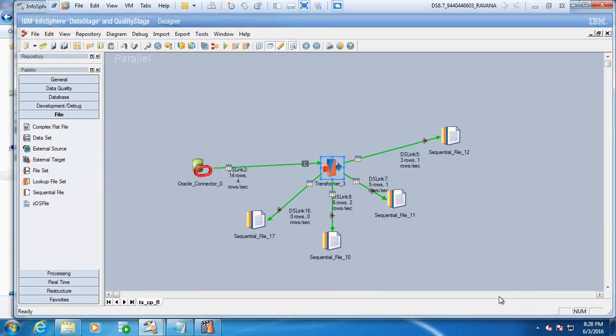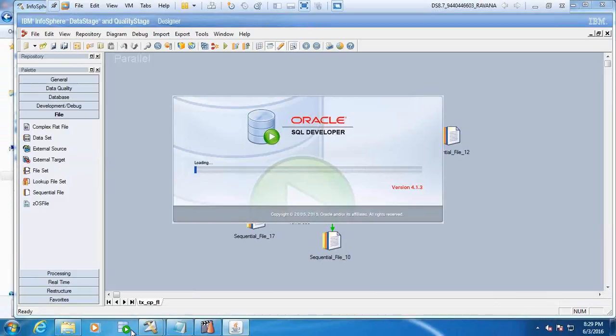Now you need to tell me, sir. How many records are coming from the source? 14. How many are flowing? 5 and 3, 8. How many are there actually? 14 records. 14, right? So let's see what all the data which is present.